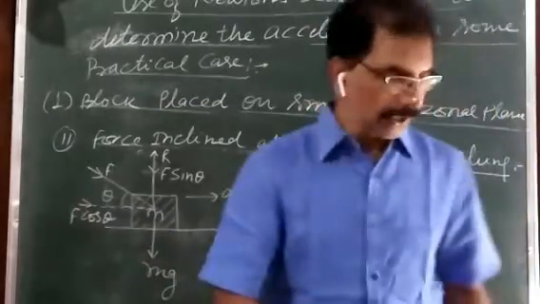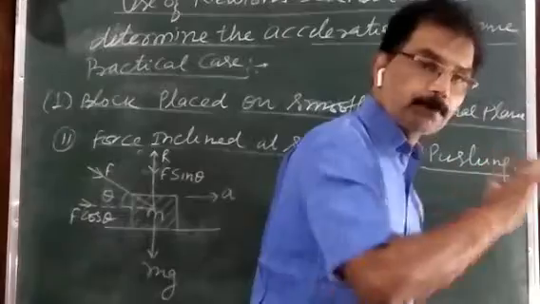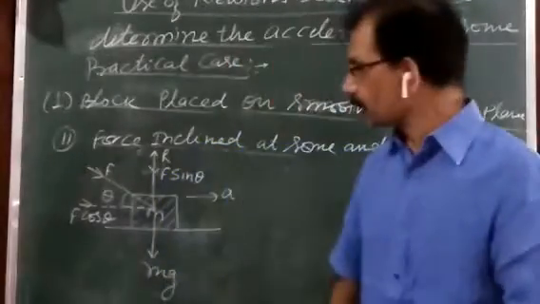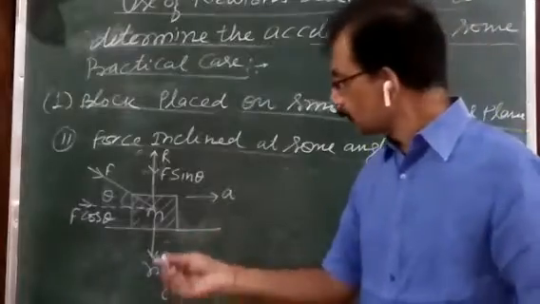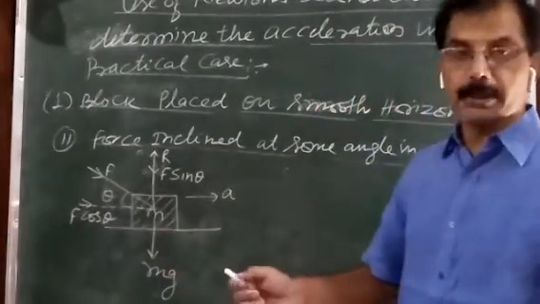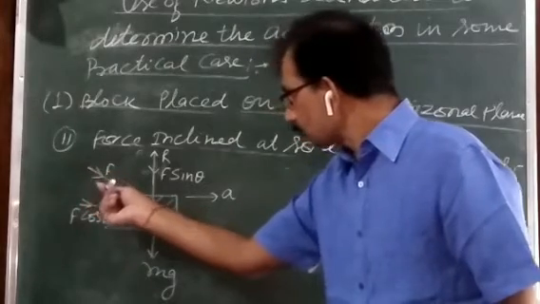जैसे दो चीजें होती हैं, एक होता है किसी ब्लॉक को हम खींचे और दूसरा होता है किसी ब्लॉक को हम पुश करें. So in both cases here, how much is the acceleration and what is the normal reaction? So in this case, again we will take the component. So now F is acting along this one.